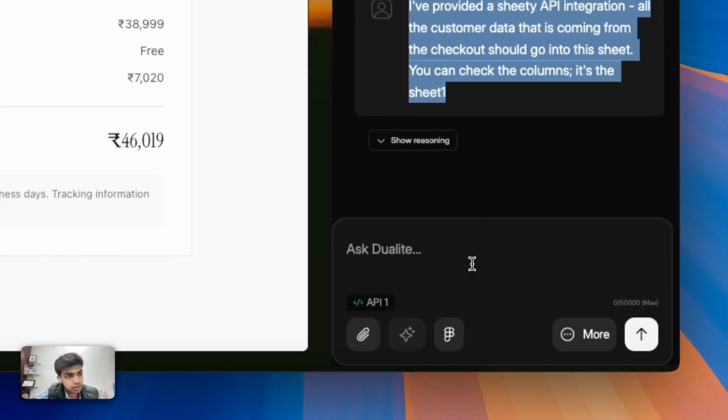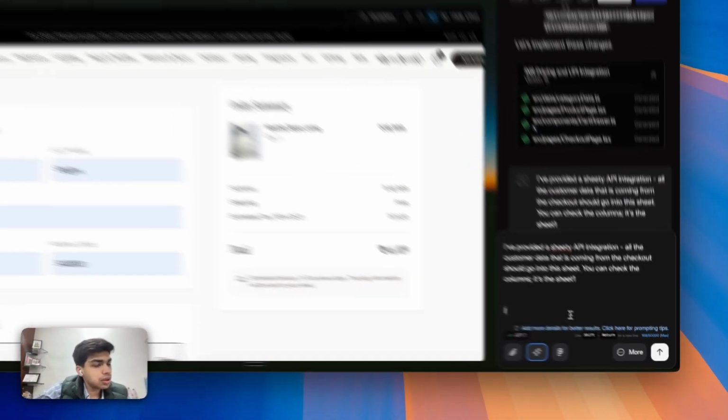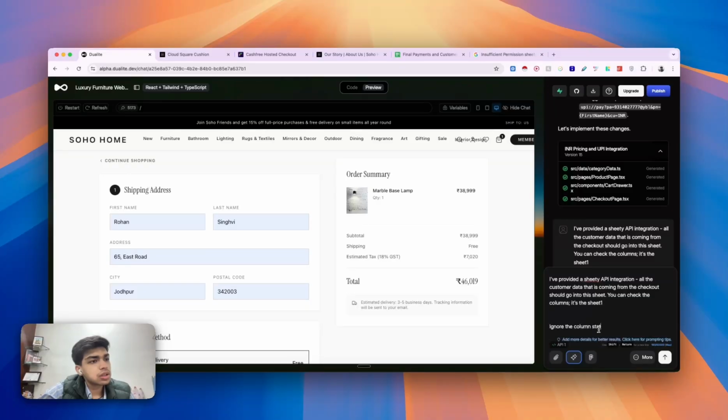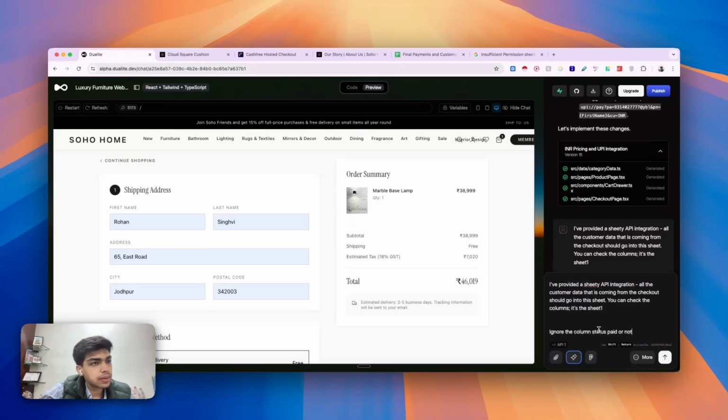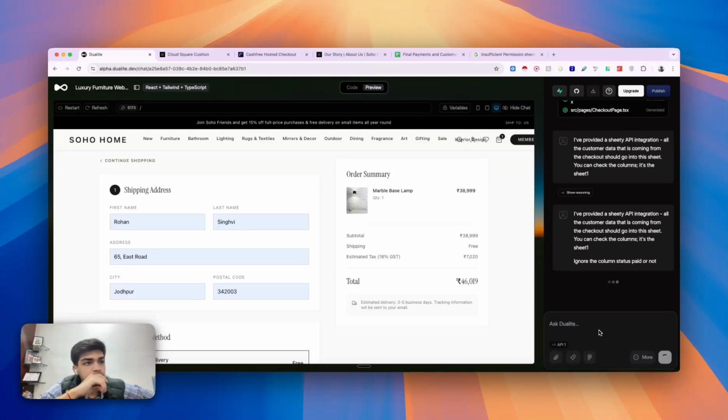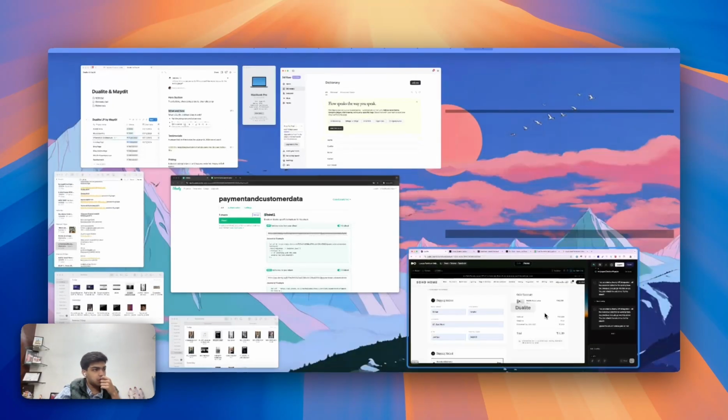So I'll just cancel this. Ignore the column status paid or not. I am assuming this is a small time mom and pop shop owner based use case where you can manually keep a track of whether the payment is done or payment is not done in those things. And then let's see how it goes.